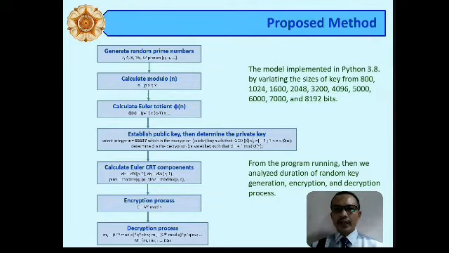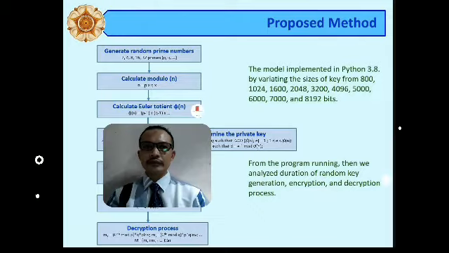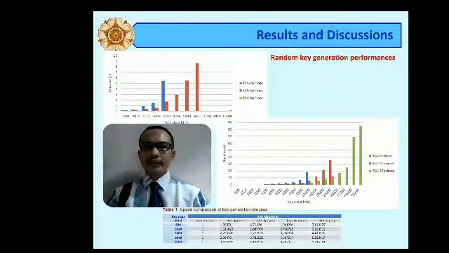From the running program, we analyze the duration of random key generation, encryption, and decryption as the performance of our improved model. And now we can see the results and discuss them.